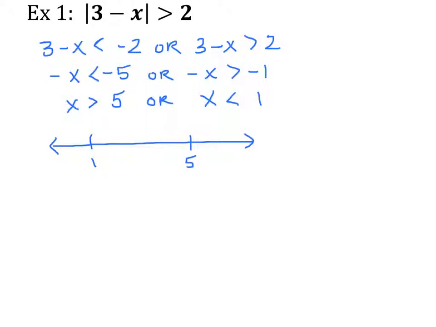Make sure you put your numbers on in order. Now, greater than 5, start here, go to the right. It's an open circle. There we go. Now, less than 1, start at 1, go to the left. Now, we're also going to do interval notation. So arrows mean infinities. A gap means a U. And this is our solution.